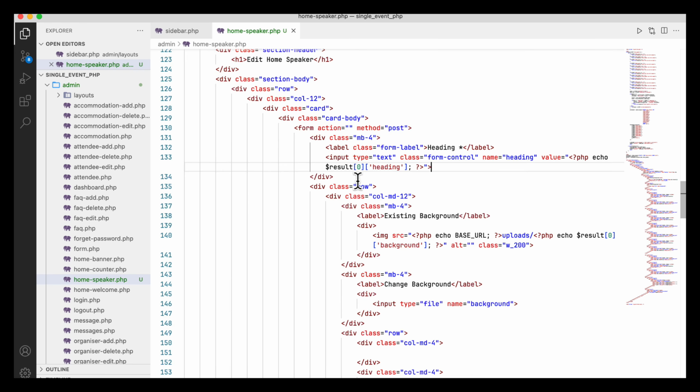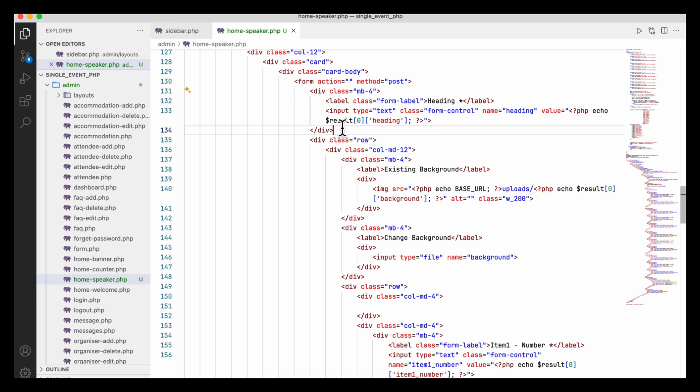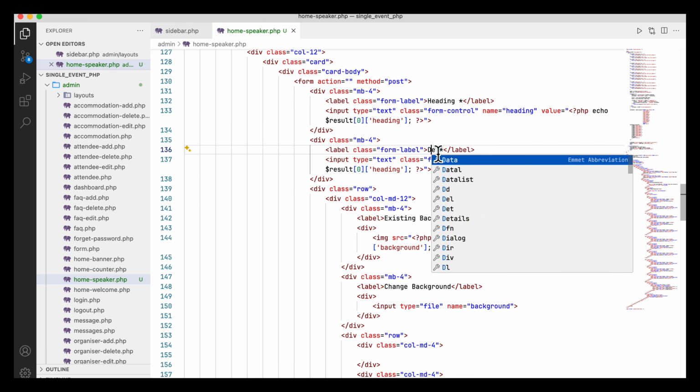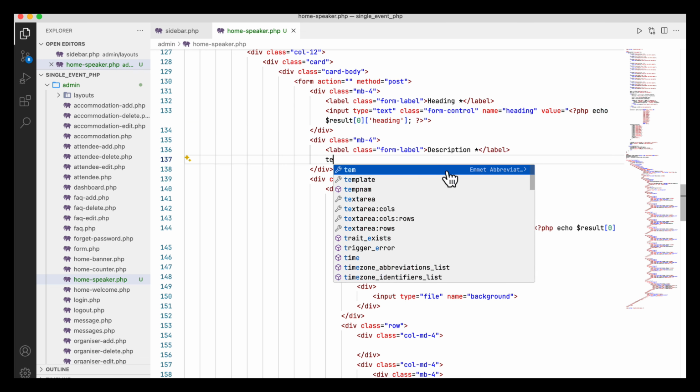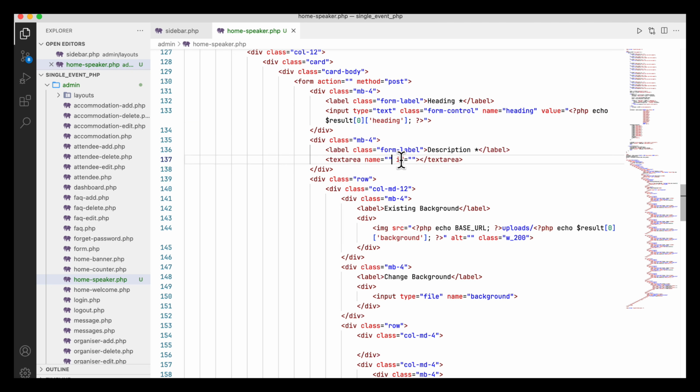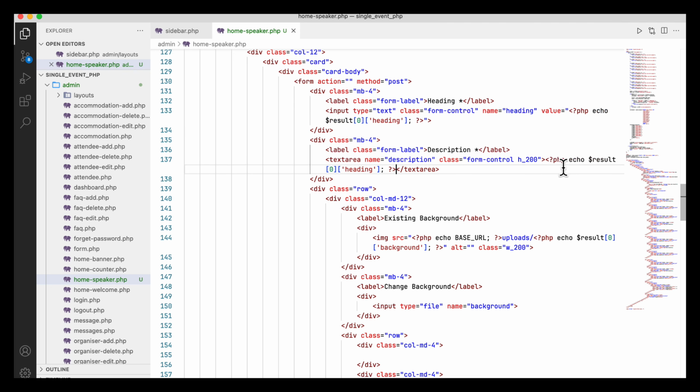And I am going to show another one here, that is the description. The description will be a text area, with class equal to form-control, height 200, and name description. So like this, and the existing value will be shown here. So here I call the description.